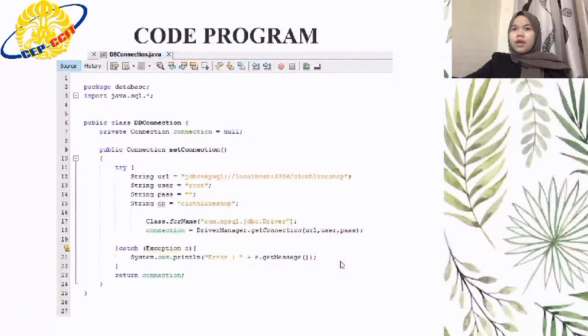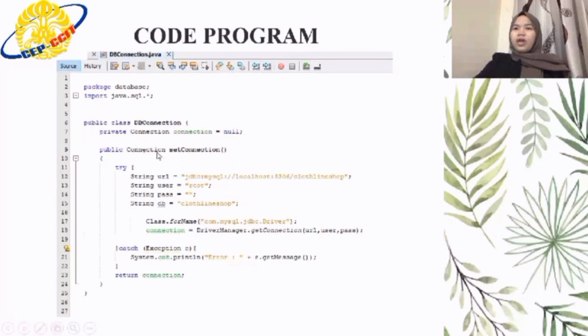Next, the code program. In this slide, we explain the code for connecting the MySQL database to NetBeans. In the package database, import java.sql. We create a public class connection with a try and catch statement.